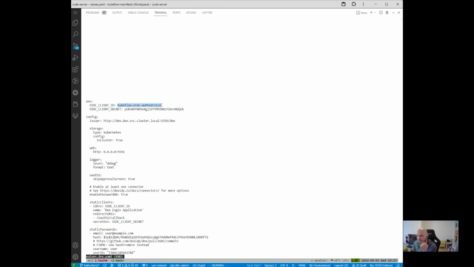Even the Kubeflow OIDC AuthService and the client secret are exactly the same, and the static password is also exactly the same. Oh, this was changed: the redirect URIs, and it was a different URI for OIDC AuthService. But technically, the latest version on branch master of the Kubeflow manifests already uses OAuth2 Proxy, so it should also look the same.